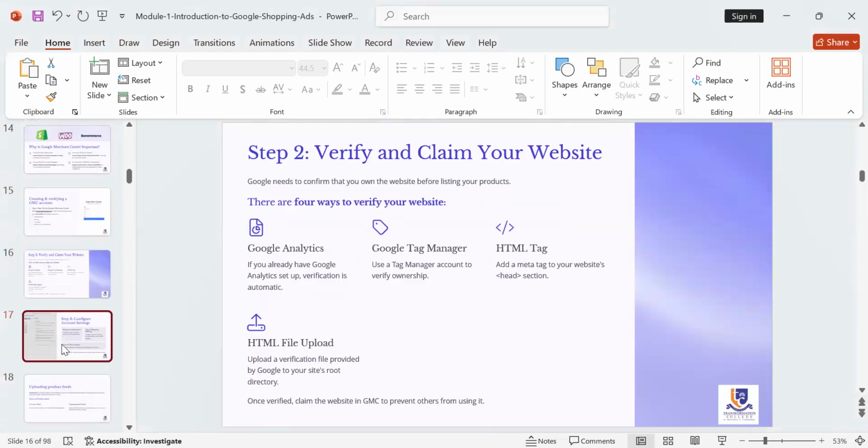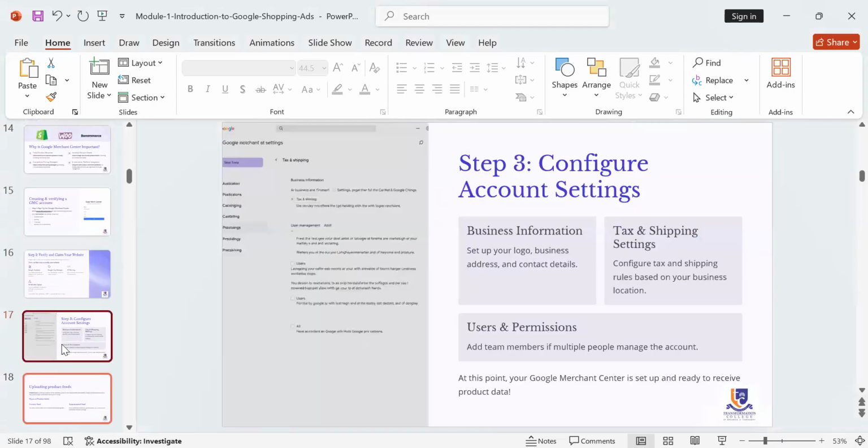Then setting up your account, if you don't have a Google presence earlier, you would have to start putting your business information, your business logo, your contact address, your location. So if you have a physical store, you put that there, and then you put your tax identification number. You get that when you start paying tax or when you have your CAC documents, you put that there and you enable all the user permissions.